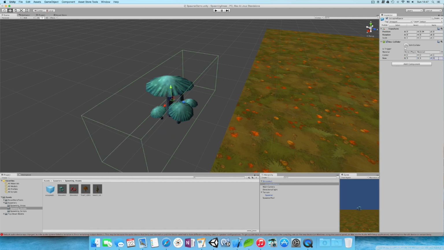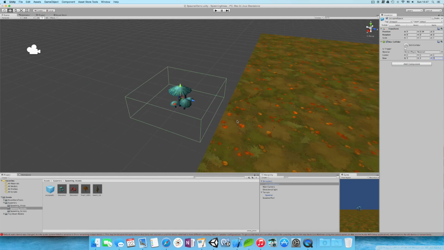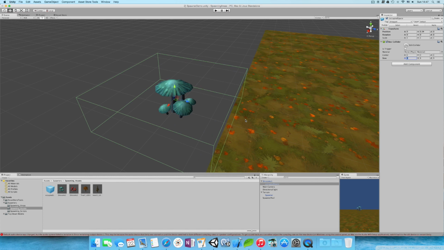The thing with a collider is it can have any size at all. The actual size says you cannot spawn anything within this area. So if you make it this wide, nothing will be spawned within these limits near the object.